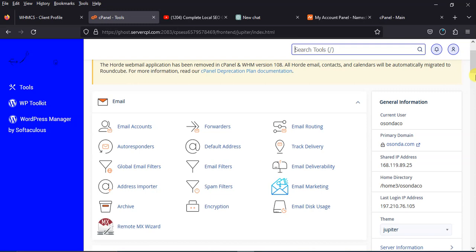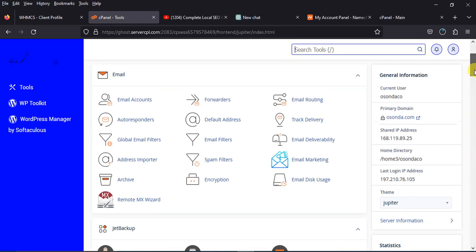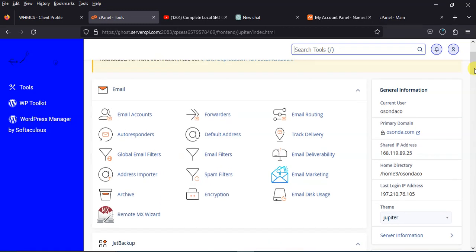The sections that we are going to concentrate on in this cPanel are your email section, your domain section, your security section, and your software section. I want to repeat it again: your email section, your domain section, your security section, and the software section.